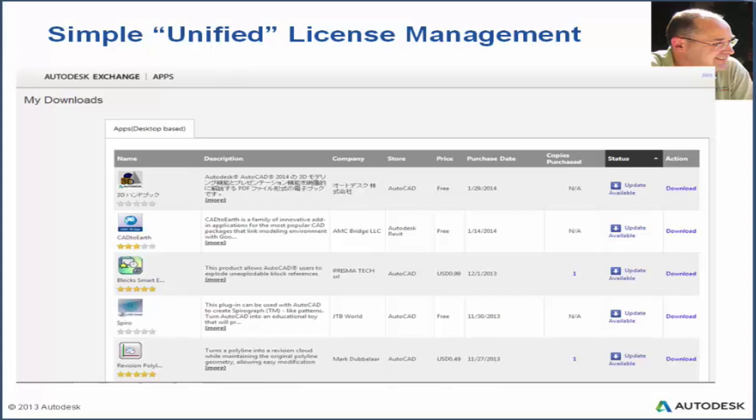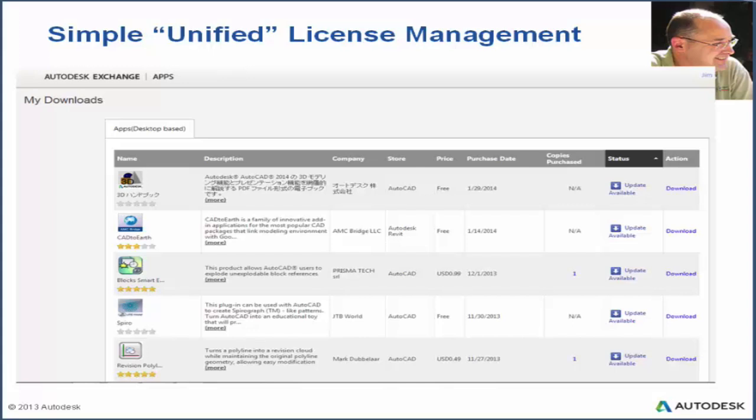The other part of this is, for the smaller, low-cost apps, we really want the customer experience for license management to be the same. So they learn one, and then most of the apps they get use the same licensing mechanism that's integrated with the Exchange Store, because the customer doesn't want to manage 50 different licensing schemes.